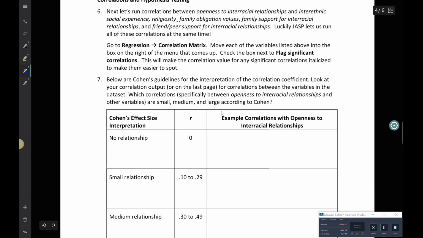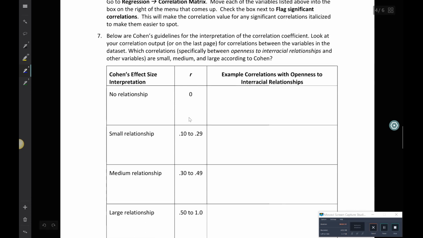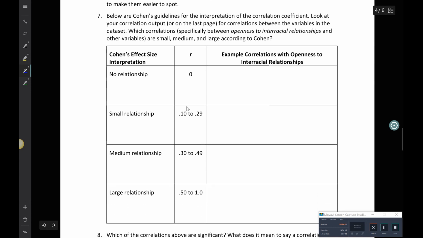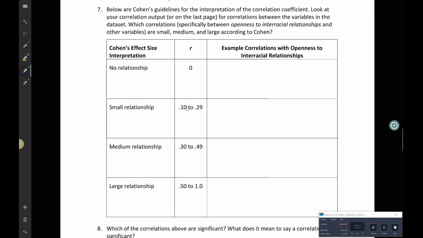So what I'd like you to do here is, using that output that I'll post, look at the Pearson's R value, the top row of each of those combinations. And I want you to look at those R values and think about these guidelines for determining, is that R value so low that it's almost zero, that it basically is saying there's no relationship between those variables.